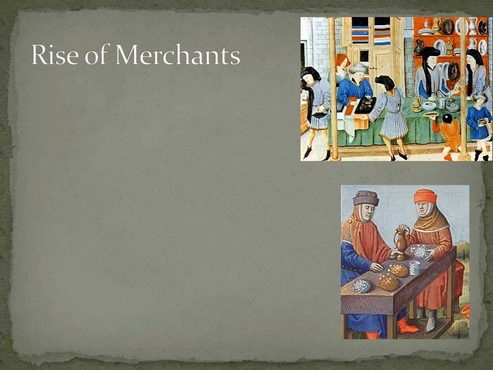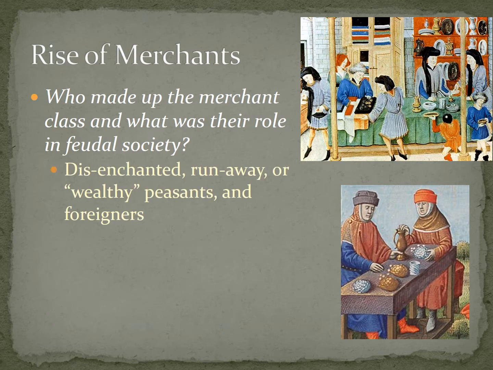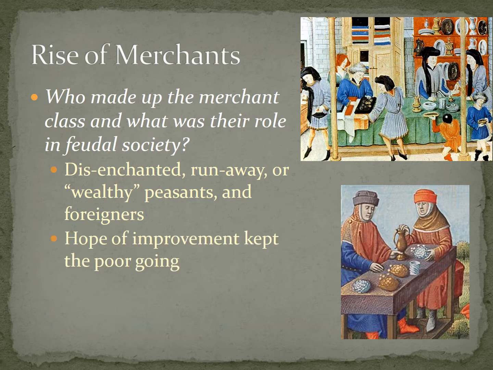So the merchant class, I alluded to them just a minute ago, right? Who made up the merchant class? Well, it was disenchanted, sometimes runaway, and occasionally wealthy peasants, right? Those who maybe worked a little extra land, made some extra money, or maybe came up with a trade or something that they could make or create and sell. And a lot of times it was foreigners. It would be someone maybe from the Middle East or from Northern Africa or somewhere else who had a different product available, and they were willing to travel, and they would make their living in trade.